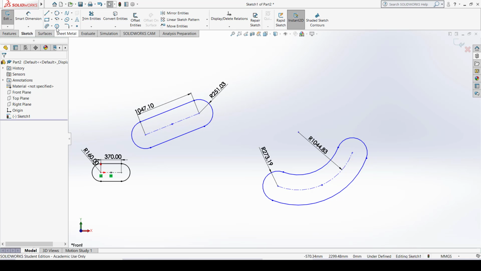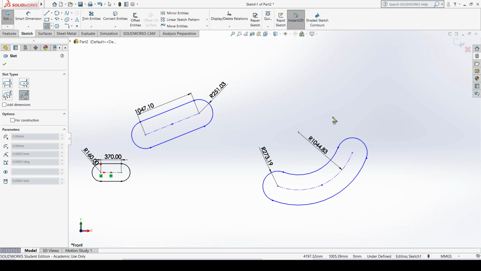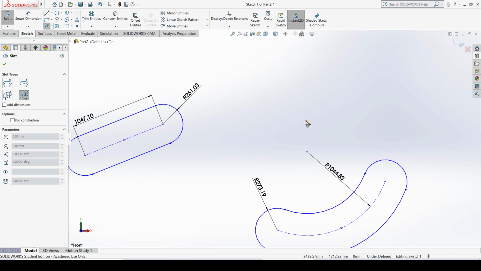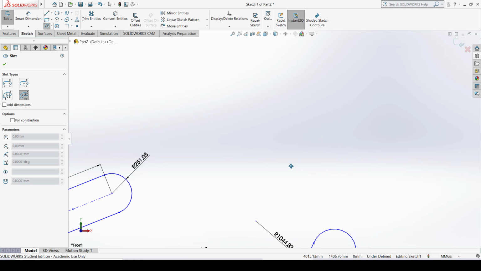Okay, so the last type of slot we have is the center point arc slot. It is also similar to the center point arc, but just giving the shape of a slot, that's why it becomes the center point arc slot. Let us say this is the first point, this is the center of this arc, and this is the second point, that is called the radius point of the arc.